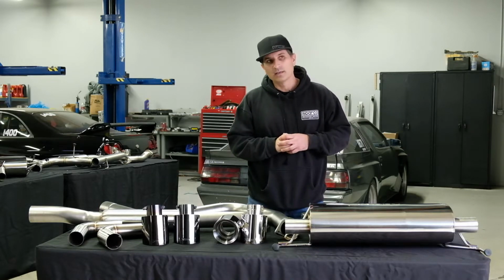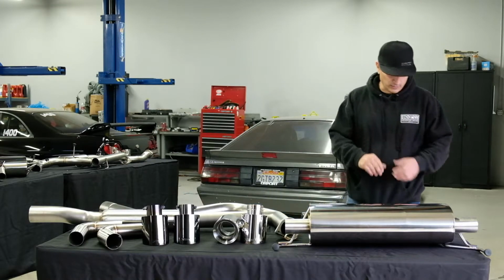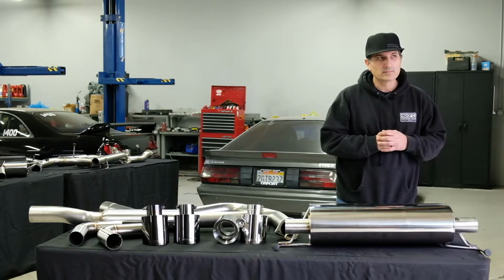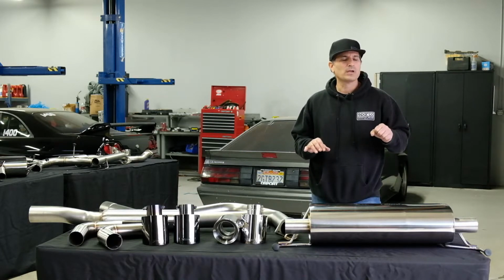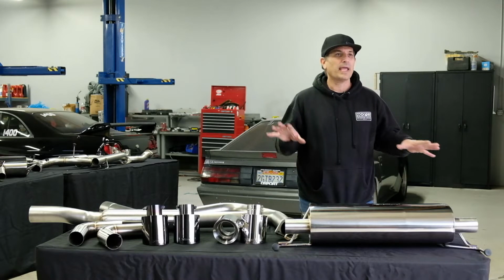Yes? How much do these exhausts run? All right, so do we have that? I think we do. That one's just under $800. Just under 800 for the Veloster N? For that one, yes. The other's a little cheaper. Okay, the BRZ FRS one. All right, we'll get you the price on the BRZ FRS in just a second, but this one's just under about 800 retail.